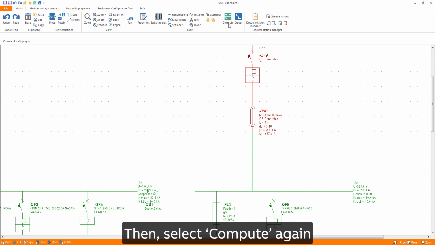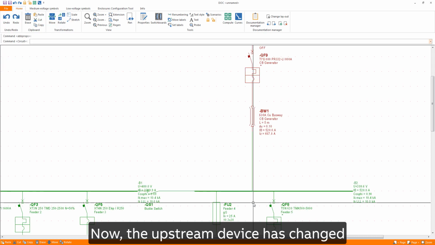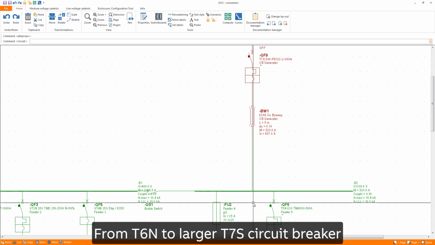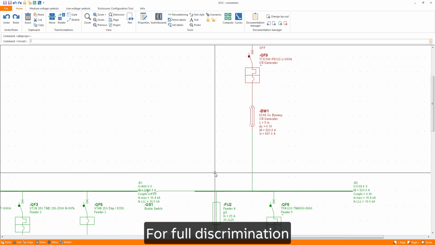Then select Compute again. Now the upstream device has changed from T-Max T6N to a larger T-Max T7S circuit breaker for full discrimination.